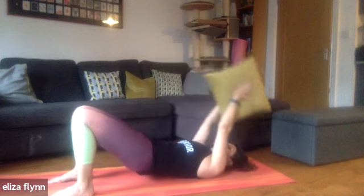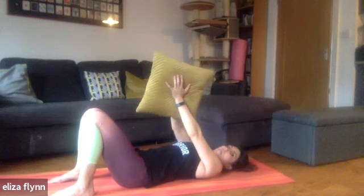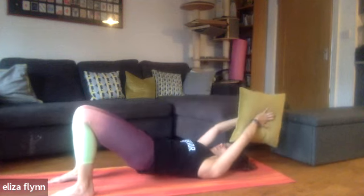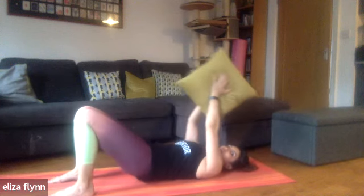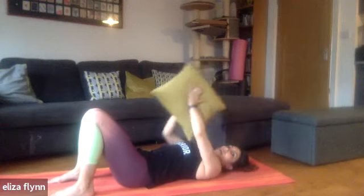If you can get a pelvic floor activation in as you breathe out, then even better. So keep pressing these arms in. We've warmed up our shoulders, and now we're going to start using them. Breathing out, last one. And taking it all the way down. You can put the cushion to one side.